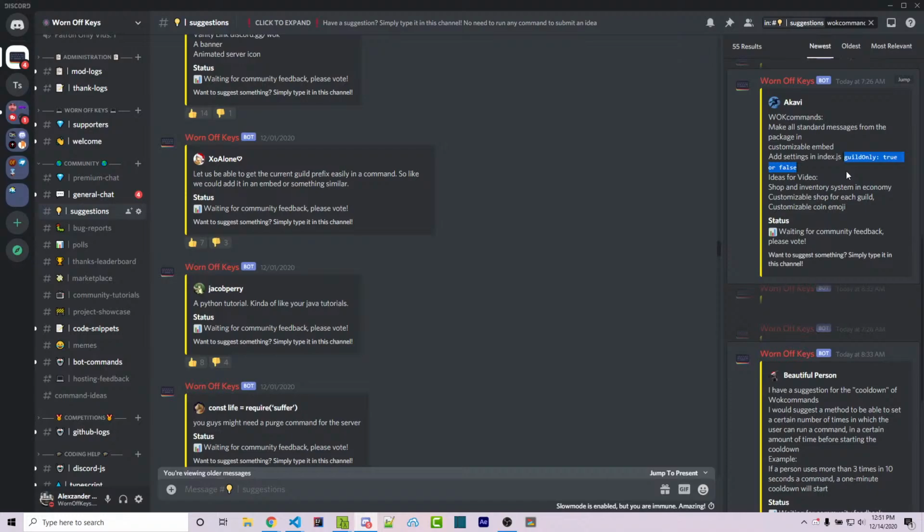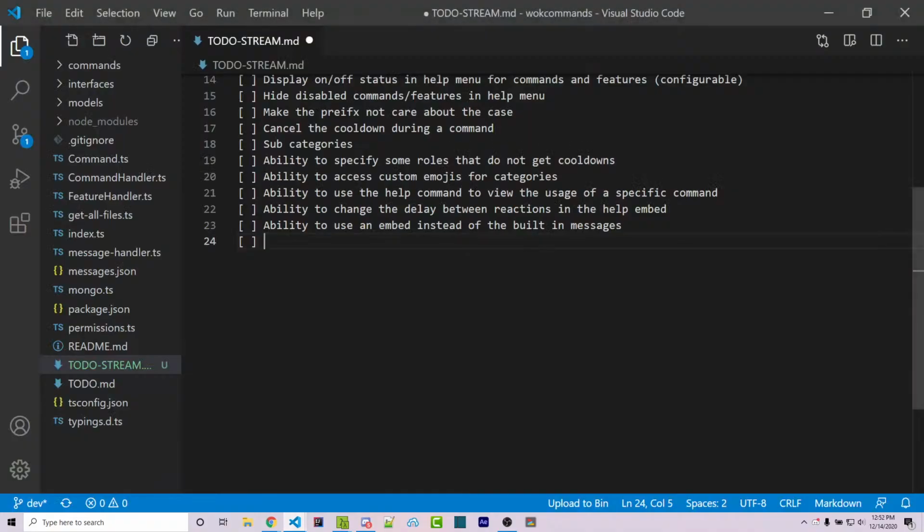And so you can just check to see if that's null, but it might be easier to just add in a property, guild only is true. And then I can add in a customizable message that says you can only use this within a server and not messages or something. So that's easy to add. Let's see here, guild only messages, no DMs. Easy enough.